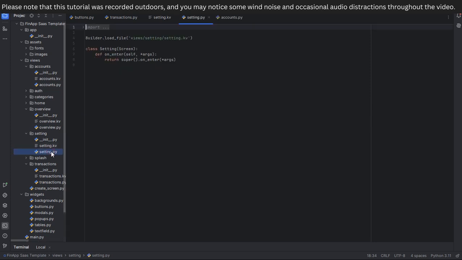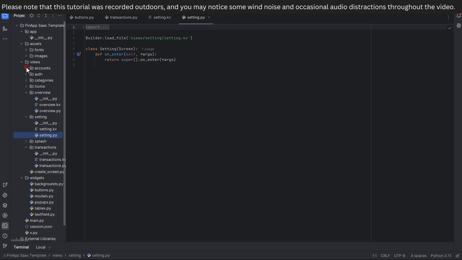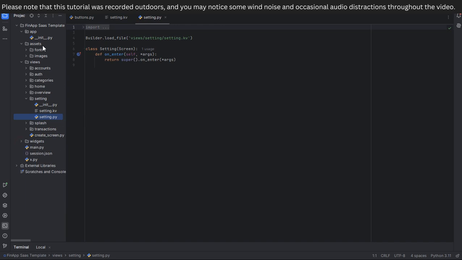Okay, so let's open our setting.py. Let's go to our assets folder. We're not gonna need this accounts.py, so let me close it, then minimize overview, minimize transactions, minimize widgets.